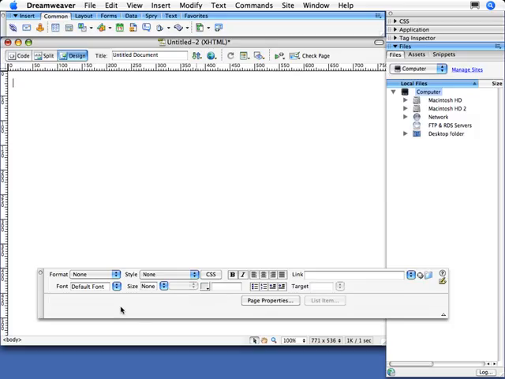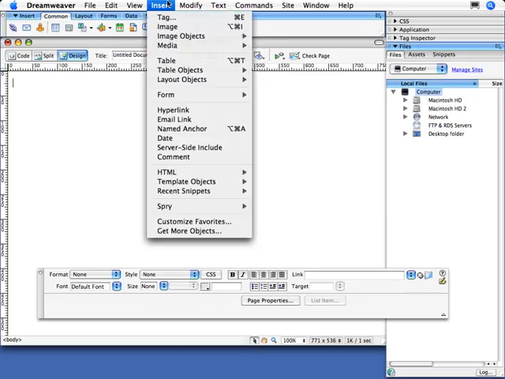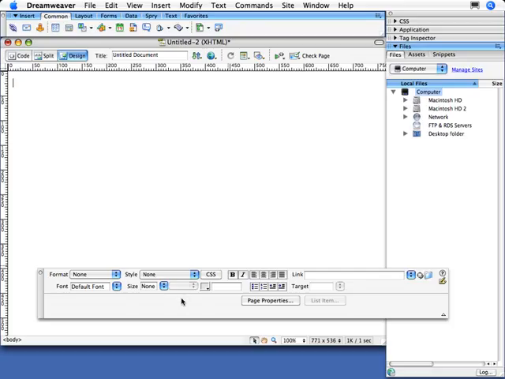And again, the Properties Inspector is definitely a panel that you want to keep open because unlike, say, the Insert bar, where you can find a lot of the same items under the Insert menu, most property settings that appear in the Properties Inspector don't appear anywhere else in Dreamweaver. So if the Properties Inspector is closed, you won't be able to make necessary changes to whatever element you have selected.